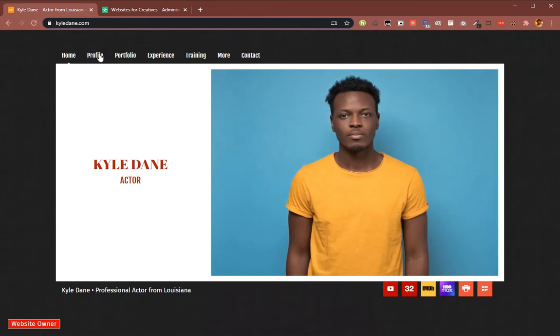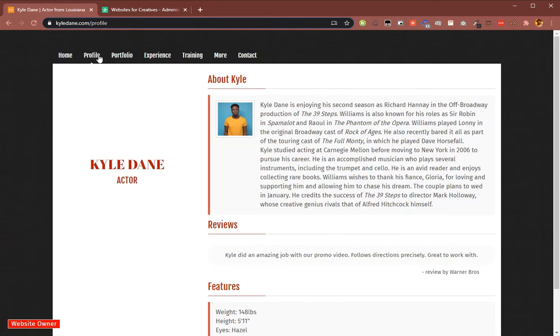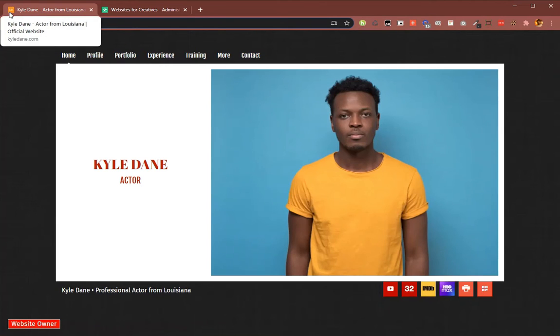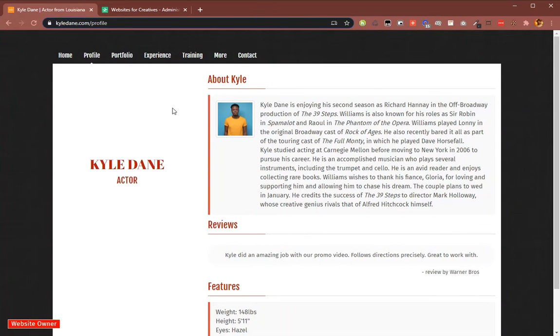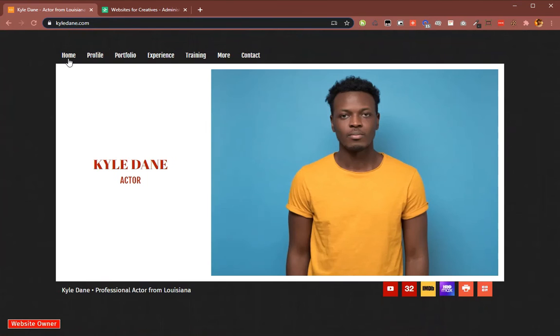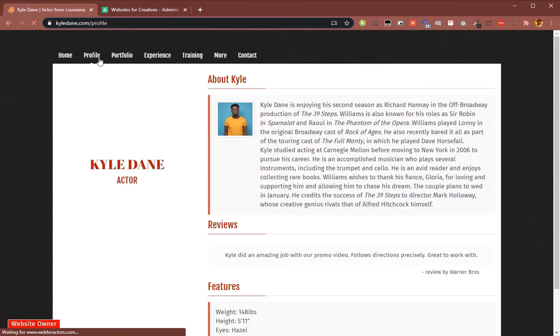But first, let me toggle to a profile page, and as you can see, there was an action happening here, meaning the browser was actually reloading and loading a new page. Search engines will appreciate this change on your website because now they can see two different tabs. They can see that there's a home page and they can see that there's a profile page. This is definitely an improvement on the template.